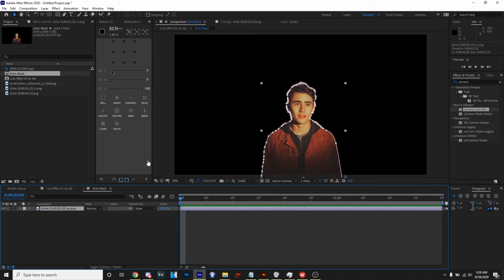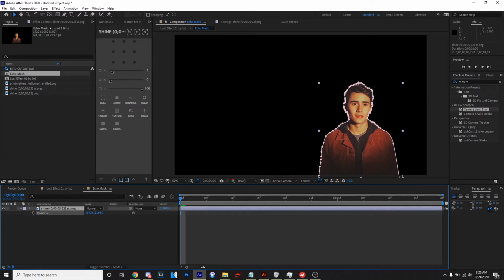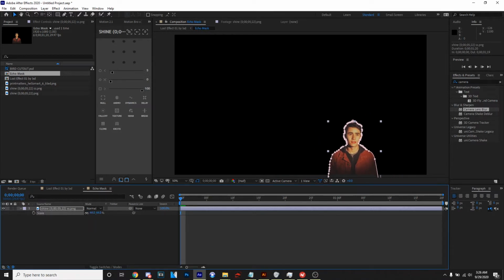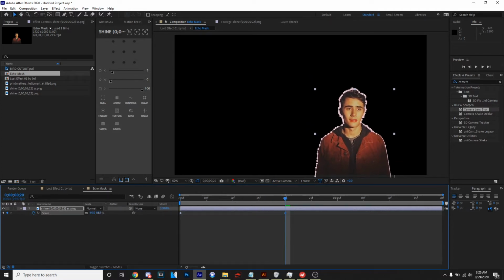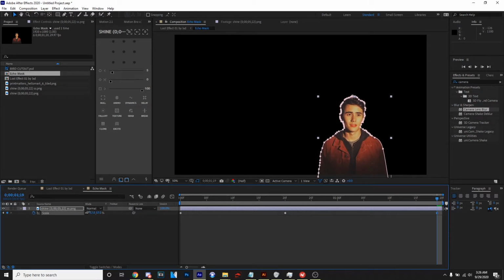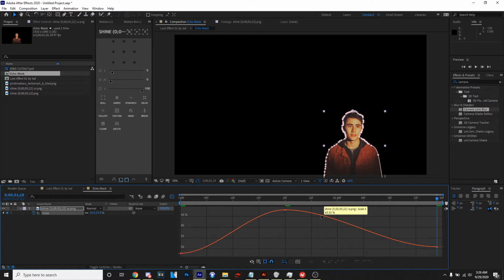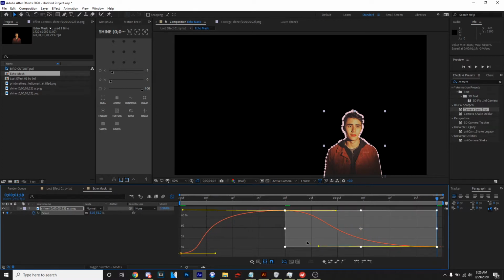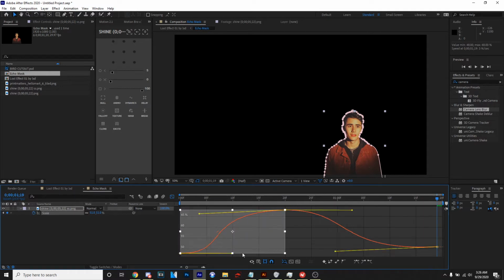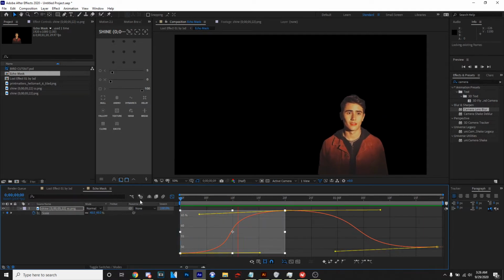Cool. So we're going to start over here. We're going to scale it down just a bit. So I'm going to do the scale first. I want it to get a little bit bigger, then go back down. Just going to edit the graph real fast. You can kind of make the graph a little bit funky. It'll look cool in the echo effect that we'll add onto it later.